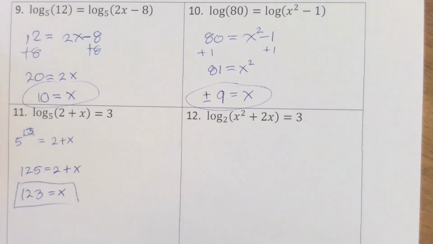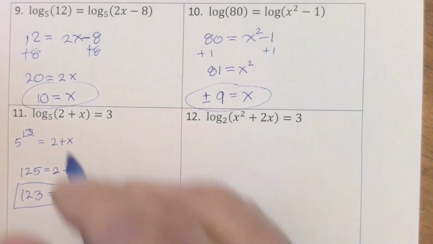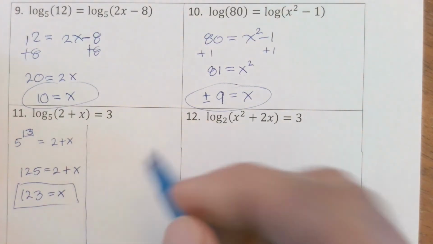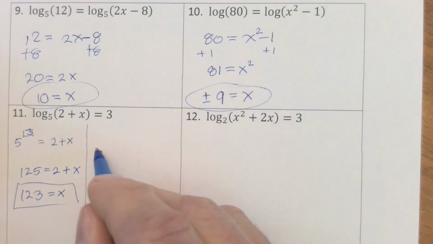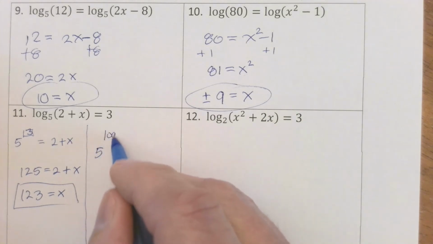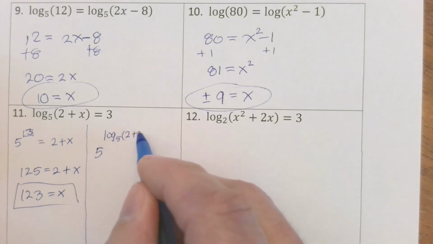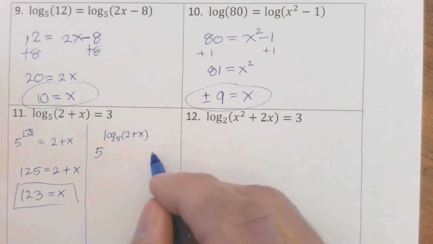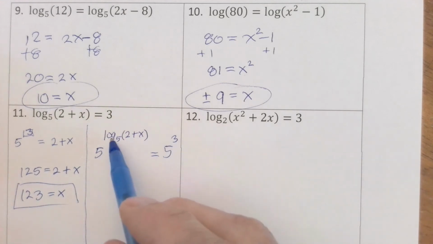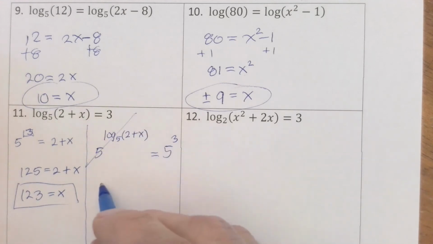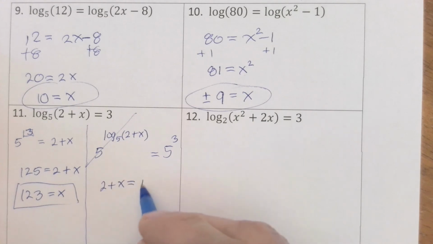But I mentioned there was another way you could do this. You could use inverse properties of logarithms and exponentials. The inverse of a base 5 log is a base 5 exponential. So you could quite literally go to both sides of this equation and use what you see as an exponent sitting above a 5. You do it on the left and you do it on the right. You do that because base 5 exponentials and base 5 logs are inverses. And then you see that we're in the same situation we were with this approach. These approaches really aren't any different. And you get an answer of 123.